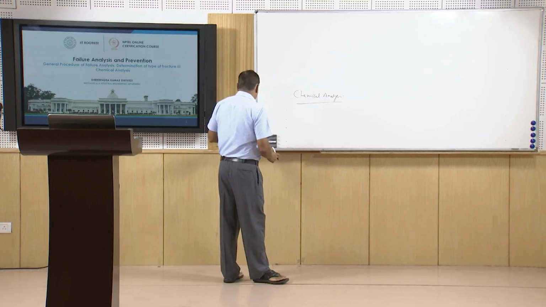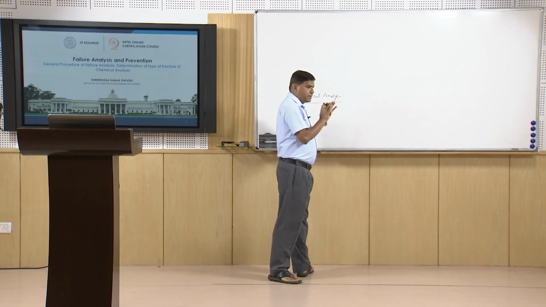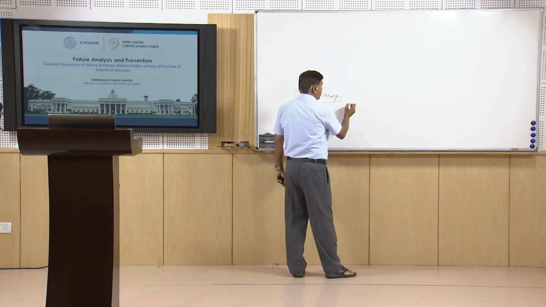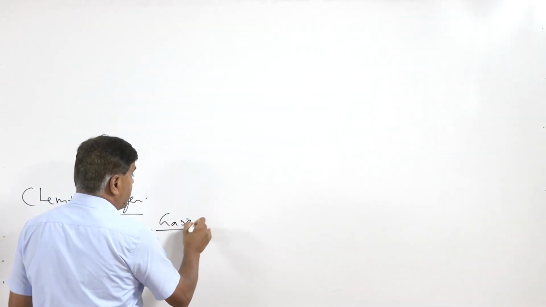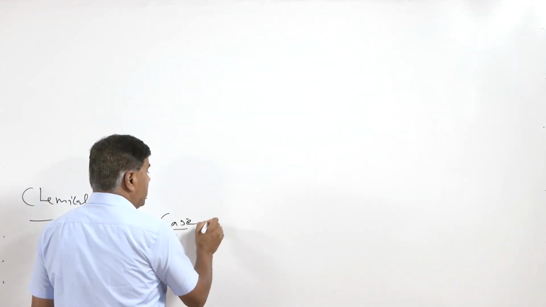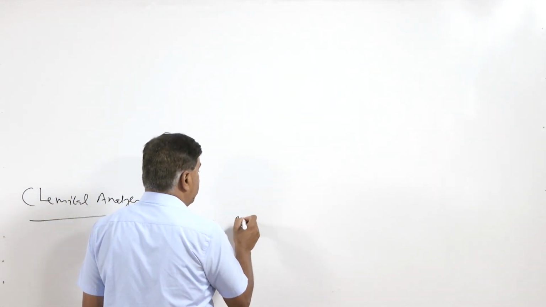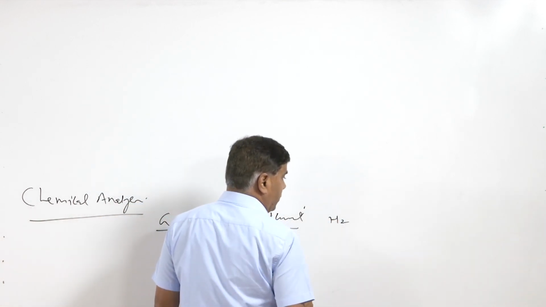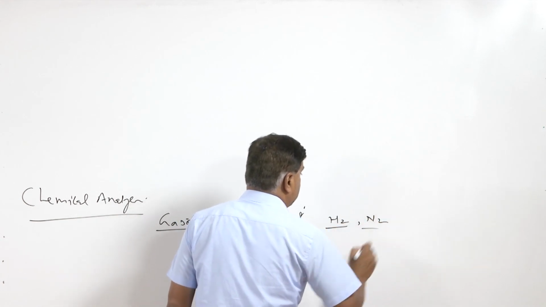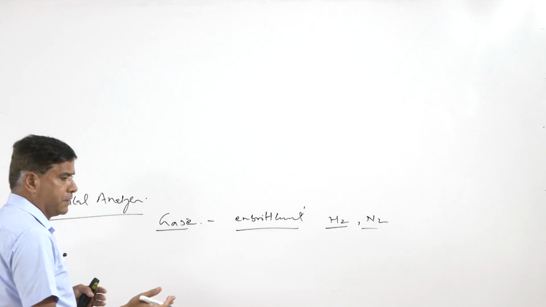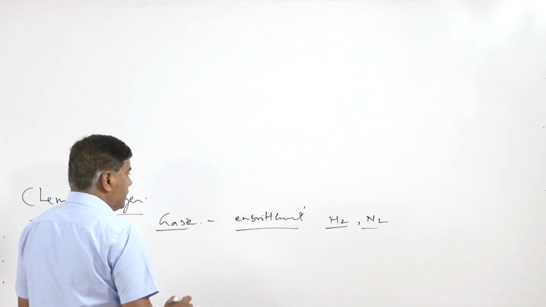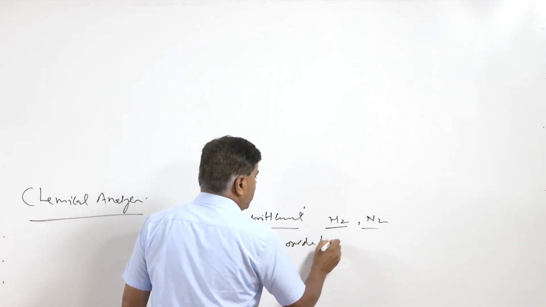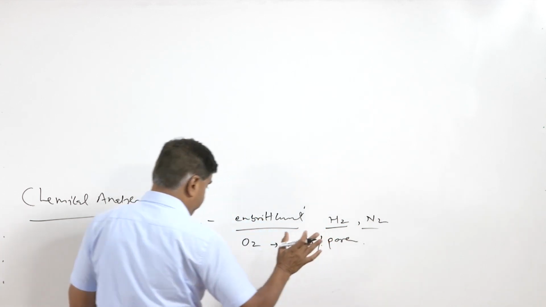It is not just important to find out the numerical values of the chemical elements present in a given component, but also to see what kind of gas is present, because gases can lead to a change in properties in the form of embrittlement. The presence of hydrogen and nitrogen in iron, especially in high strength steels, leads to embrittlement. Similarly, the presence of oxygen also leads to oxides or pores in the material.